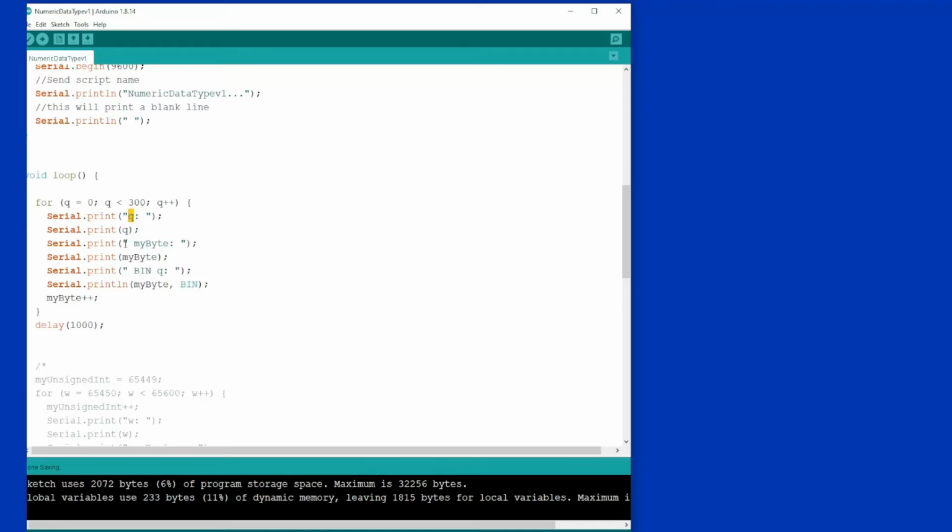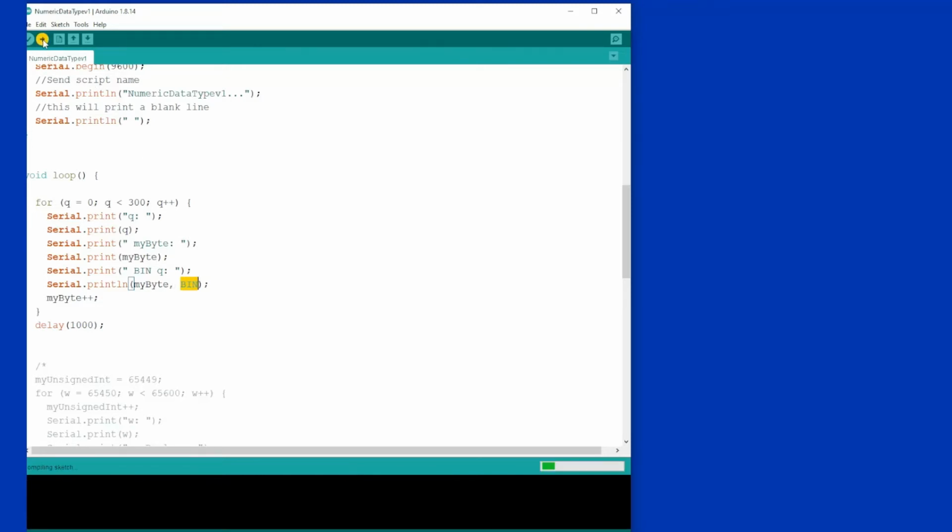The decimal value of my byte is going to be printed, and then we're also going to print my byte, but this time it's got a comma and then bin, which stands for binary. We're going to print out the binary number, so we can actually watch the binary numbers increase. So let's compile our code.